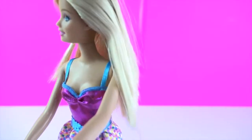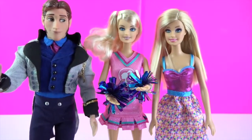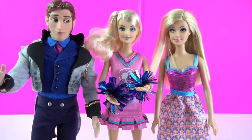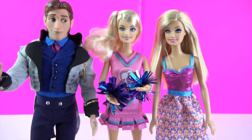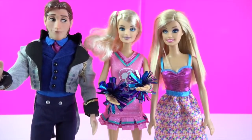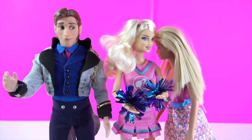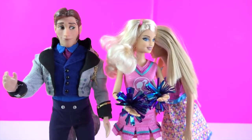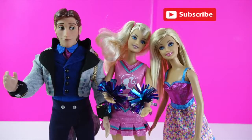Yoo-hoo, guys. Come over here for the ending. So what do you guys think? Do you think we should trust Hans? Let us know. Let me know any ideas you have for me to redeem myself to these two beautiful women here. And Barbie, I think he smells too. Can you smell that? Okay, guys, so if you have any ideas on how Hans can redeem himself with these two beautiful Barbies, let me know.